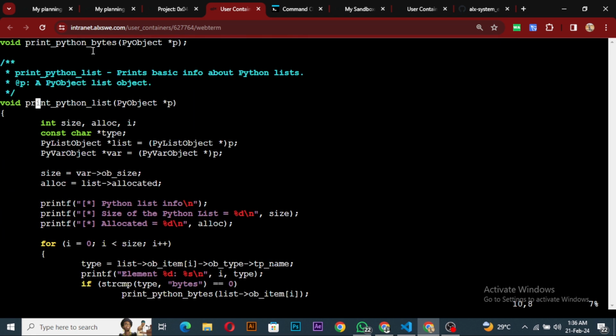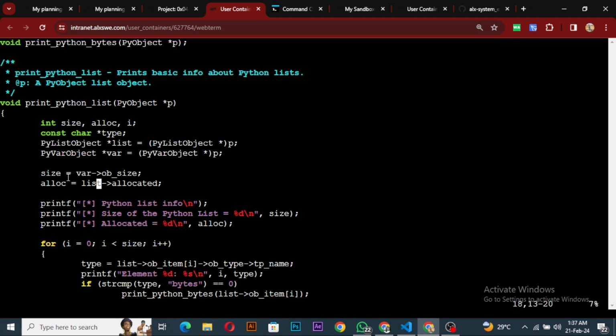So this one wants to print a list of a Python. So we have an integer, a constant, a character. These are types of lists that are also Python object lists. So we have list and variable. Then we have size, which is a variable. All these are inbuilt with CPython.